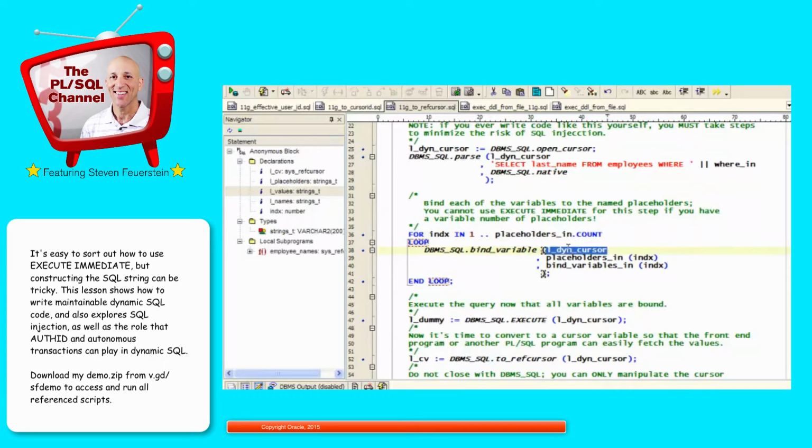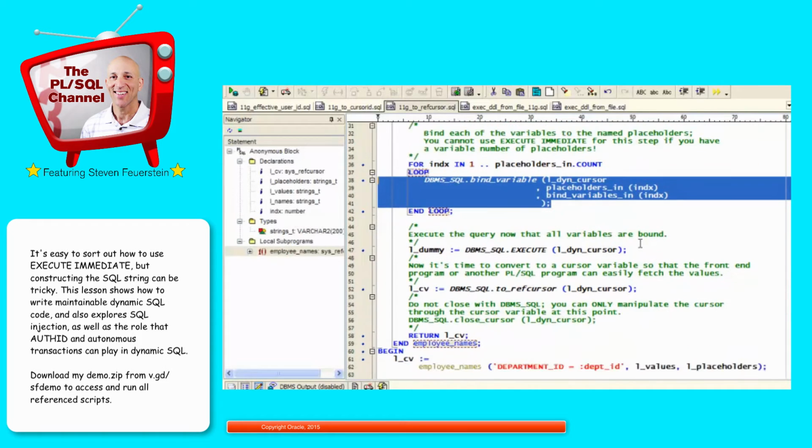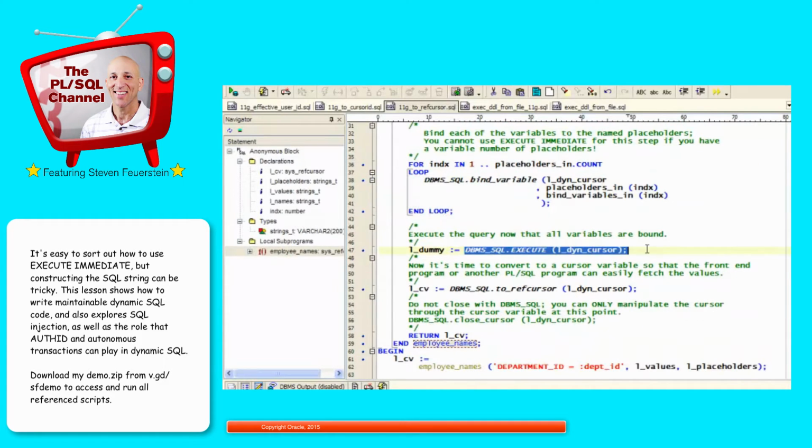So pass it the cursor that I just allocated, pass it the name of the placeholder, pass it the value of the bind variable. And this is clearly assuming that all my bind variables are strings. If you have bind variables of different types, this can get much more complicated. But for a simple example, it'll serve its purposes. So I've bound in my variables. I could have 2, 25, 1,000. Then I will execute my statement.